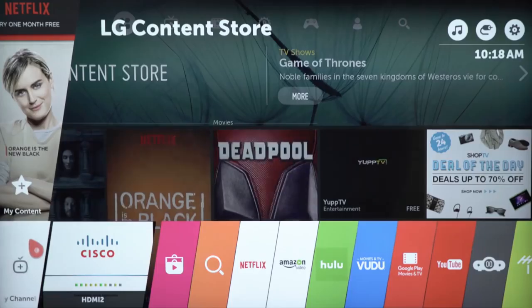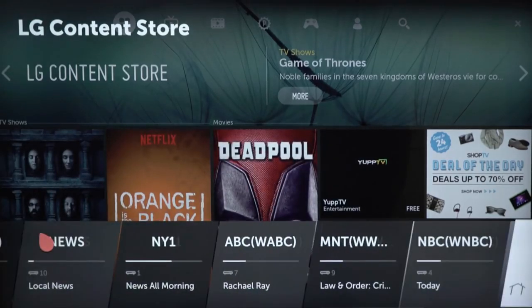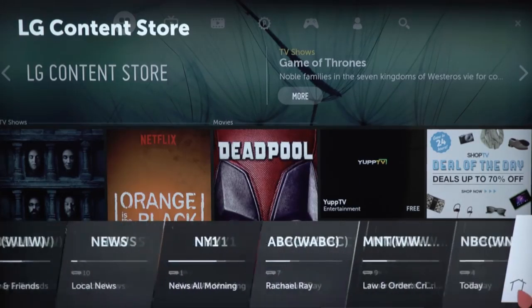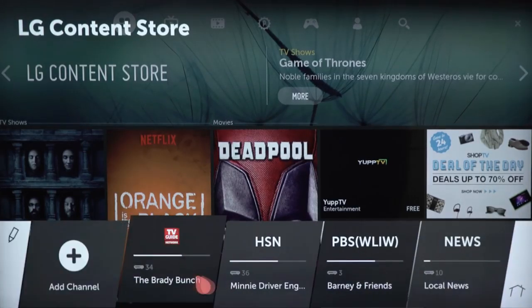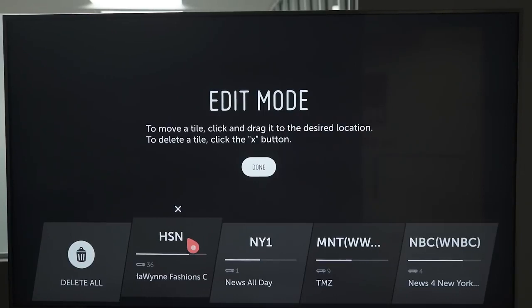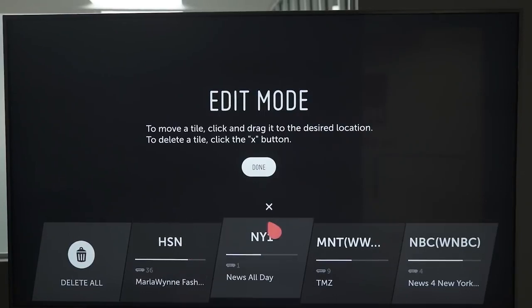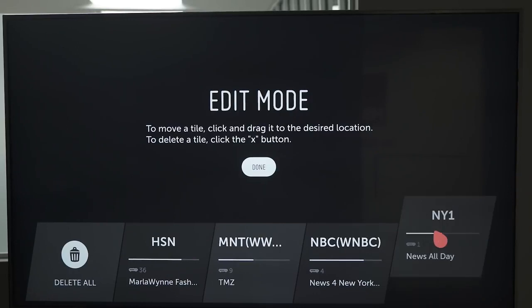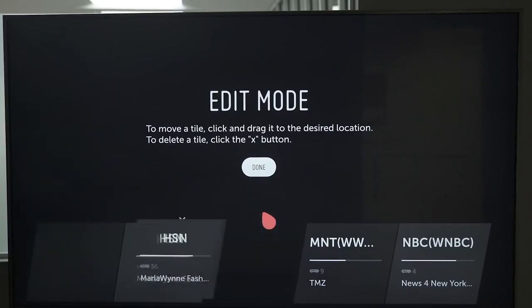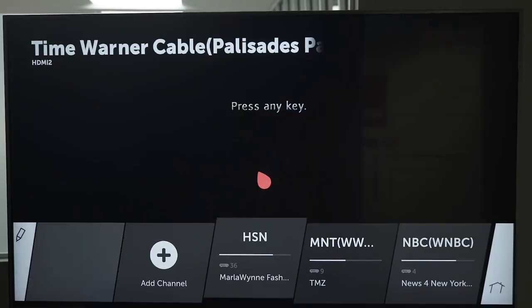magic remote. Now, the next time you access My Channels, you'll see that it's populated with up to 20 of these handy channel tabs with the logo, number, and the title of what's currently playing. Then just click on a tab to jump straight to that program. Click on this pencil icon all the way to the left, or click and hold any tile to enter edit mode, which lets you arrange your channels in whatever order you prefer by clicking and dragging the tile to the desired position. To delete a channel, point the cursor at a tile and then click on the little X that appears. Click the Done button to exit edit mode.